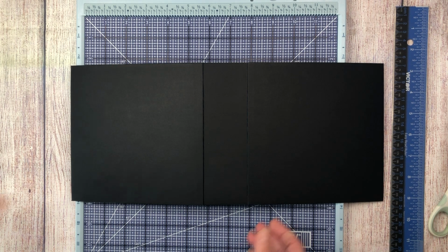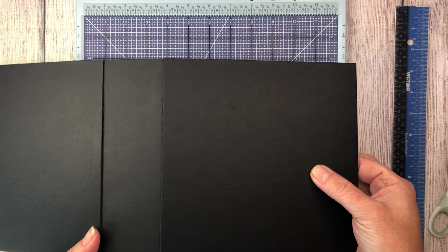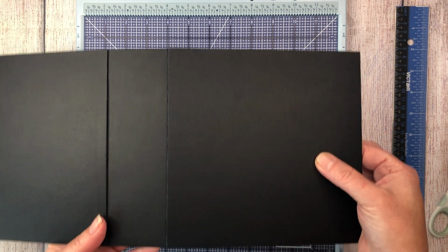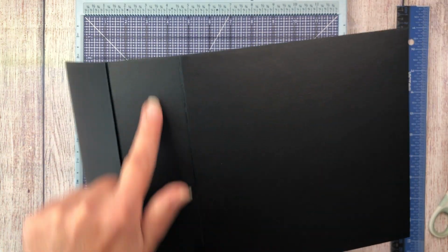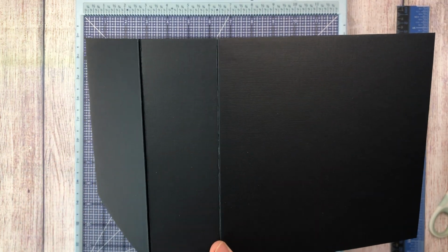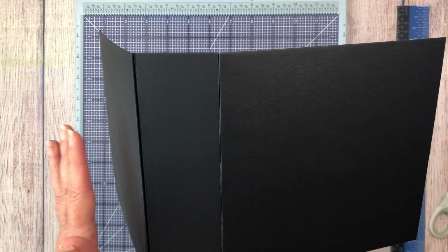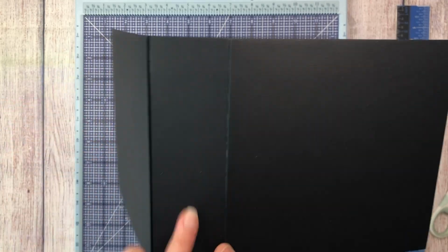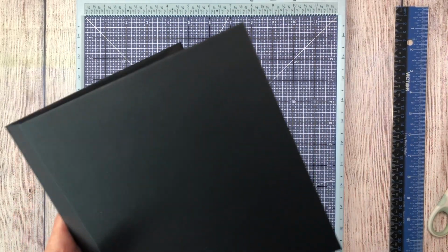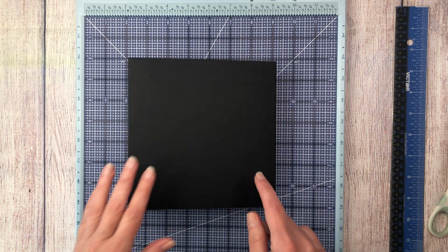So what you're going to need for the cover is 2 pieces of chipboard that are 6.5 by 6.5, okay? And then the spine piece is 2 inches by 6.5. So cut your chipboard for the dimensions I just gave you, 6.5 by 6.5 and 2 by 6.5. Then you're going to cut your cardstock to cover this album.